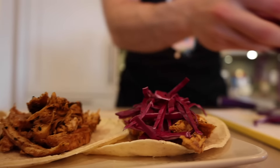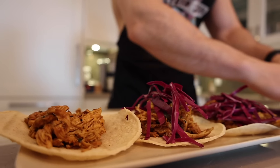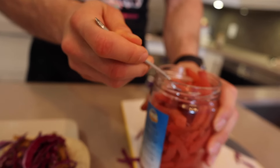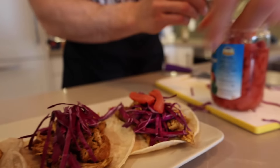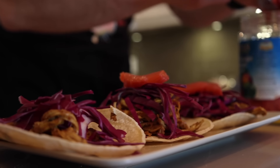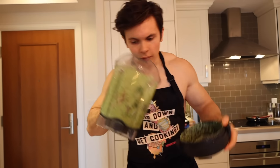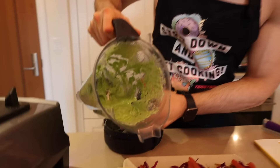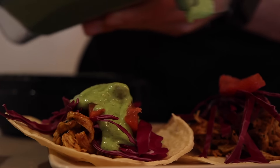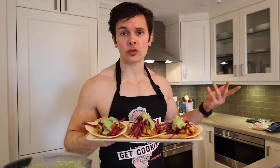Just going to go in with a little bit of red cabbage on top for some color. I'm going to make these tacos extra filled. I like to have a pickled component with tacos, so I got some pickled turnip — just a few slices on top. And then last but not least, our wonderful green goddess sauce — just a nice generous portion. And there we go guys, that is breakfast: three beautiful tacos.